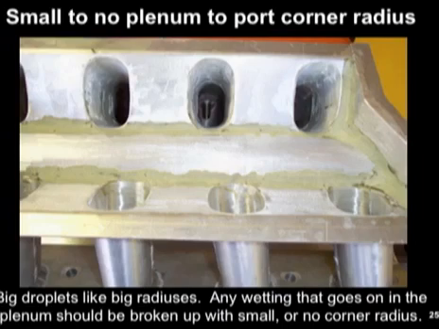Once it got to the corner where it was going down through the plenum, we would know the EGTs would go up. It didn't affect the airflow at all, but the power went up, and the brake specifics improved by reducing corner radiuses. And when I finished the corner radius on a manifold that we currently use, it's nothing more than a fairly rolled edge. We don't radius it hardly at all, and that's proven to be very successful.